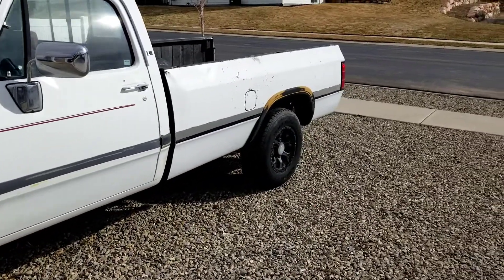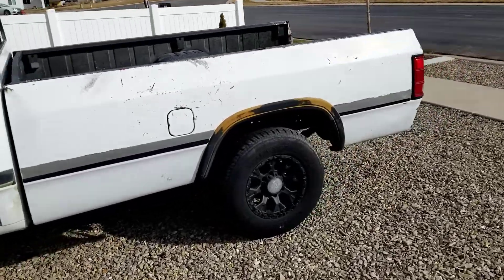It's getting windy so I'm going to step into the garage. If your truck is an '89, a '90, or the first half of '91, you're going to have a little bit different trim, and it's held on differently. There are actually little studs welded onto the panels with clips that go on there, spaced every 12 or 18 inches. So if you're going to remove your molding, it's going to be a bit more of a process because you'll have to grind those studs off and then do some body work.